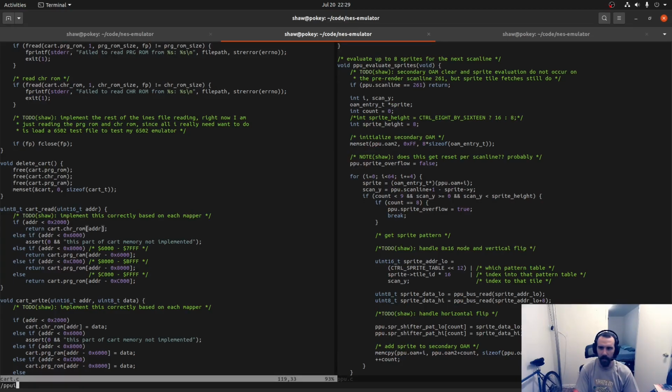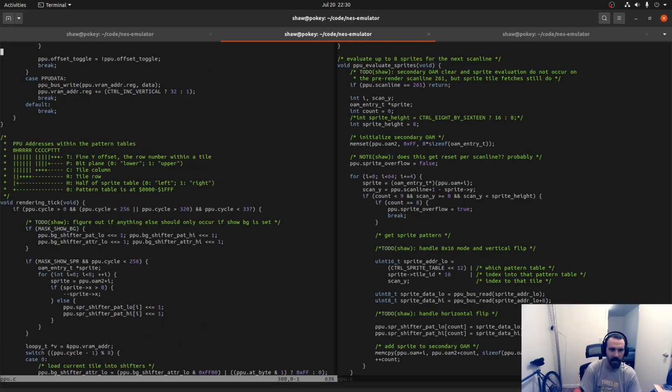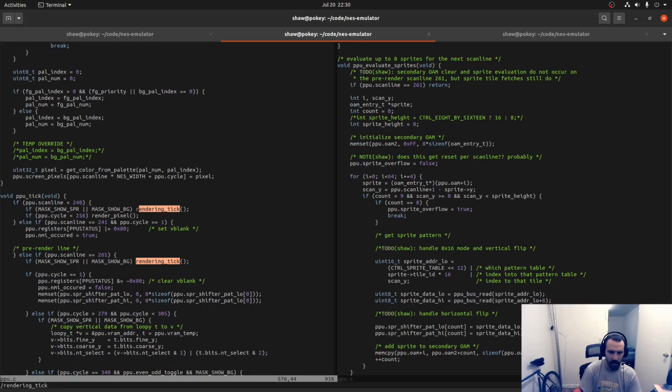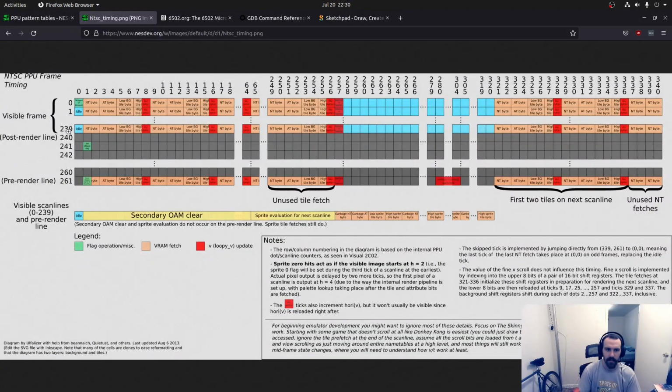Hold on. Oh, that's why. Look at this. I only ever evaluate it. Wait, no, that's right. On cycle 257, but this is on scanline. Scanline's less than 240. So that's right, 0 to 239. This happens on 257.